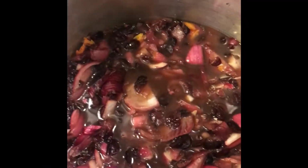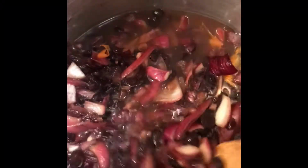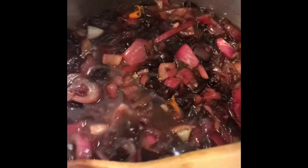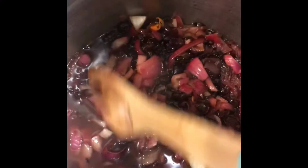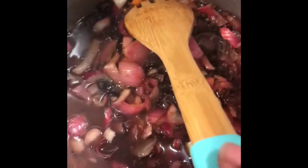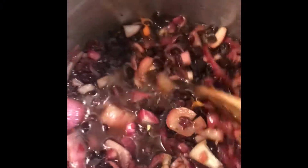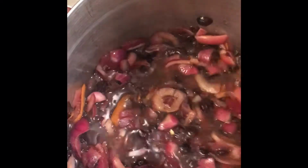All right, so we are on phase two. And what we've done here is combined the red onions, the dried cranberries, some orange zest, as you can see over there, the orange zest. And we're gonna bring him to a full rolling boil. And then I'm going to add in the pectin.